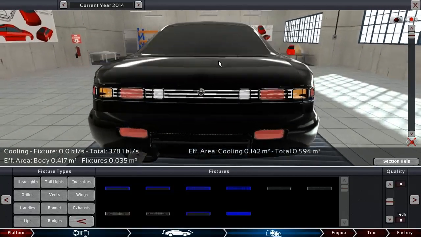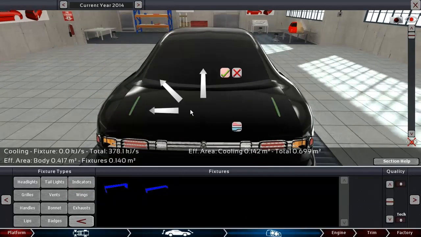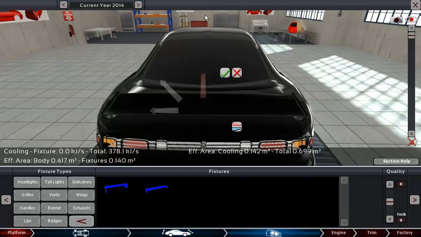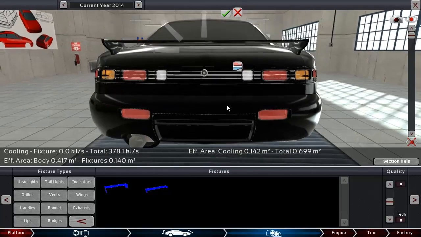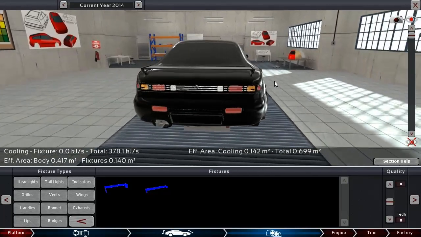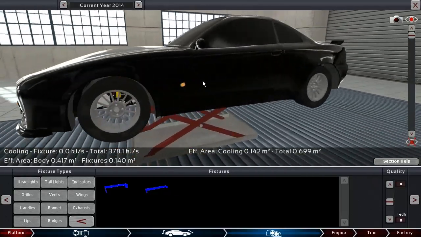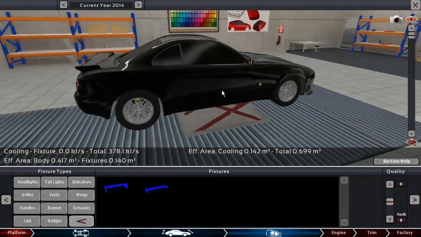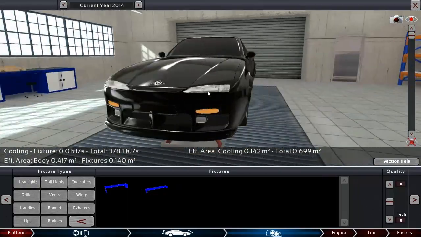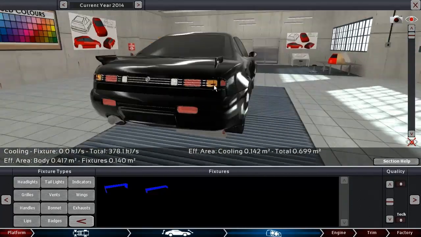Alright, and then we're gonna add the wing. We don't have the original wing in the game yet, so let's just use this one. This looks the closest, and I think that should be it. This is your 200SX replica. I don't know what engine it has. This has never been my personal favorite car, so I didn't really look up the stats and the components of the real engine.